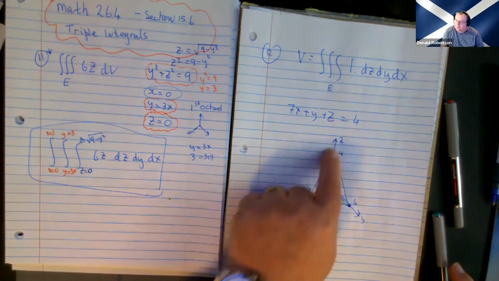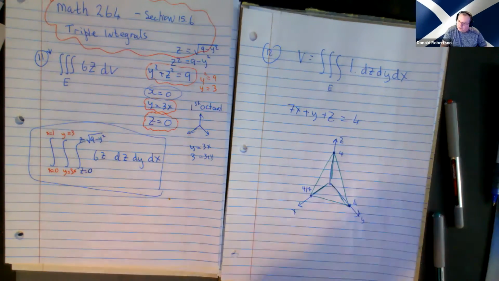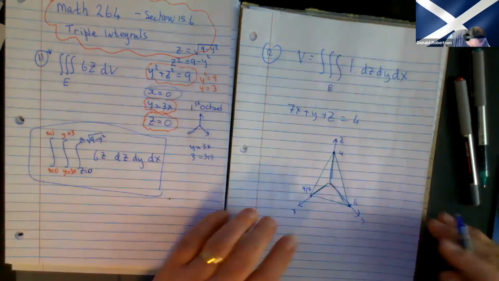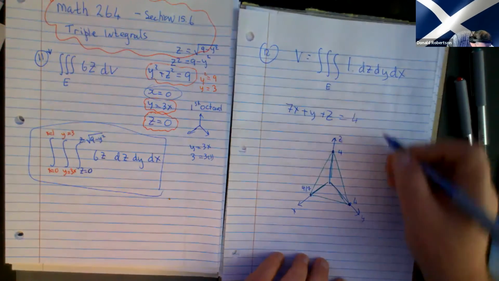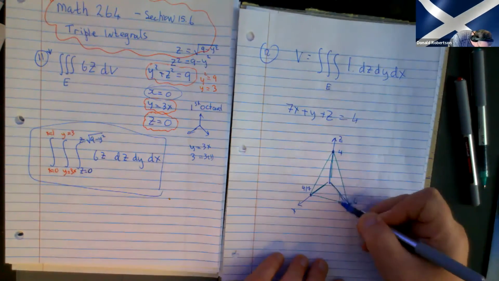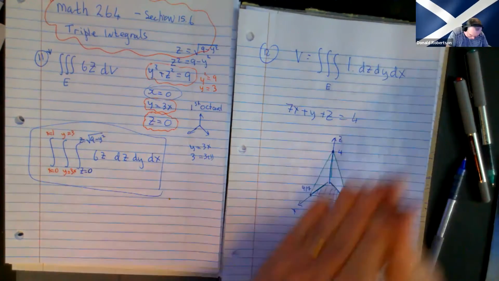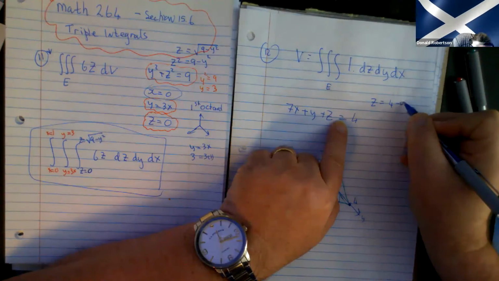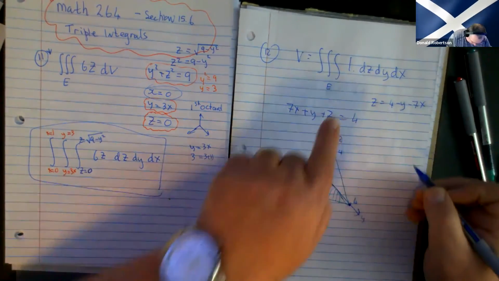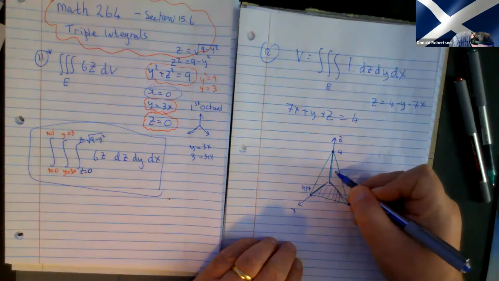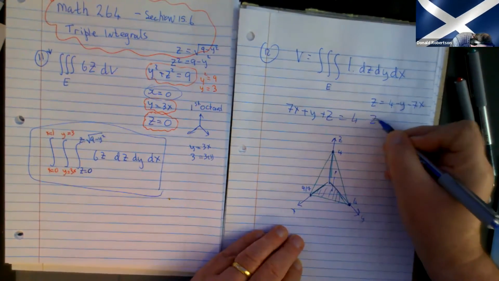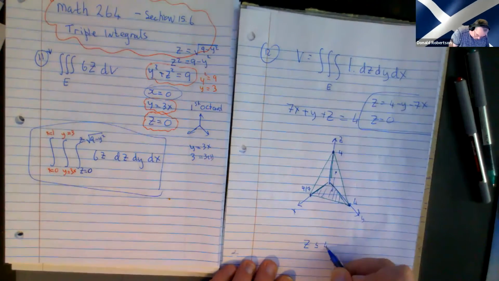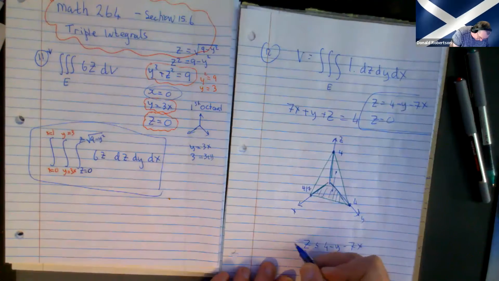You see it? It's one of those little pyramid shapes, right? So I'm going to have to set up limits of integration. So the floor is definitely down here. And this shape is being built using this function. So I'm going to rearrange it as z equals 4 take away y take away 7x. Right, that would be this point here floating in space, and it finishes on the floor. So z equals 0. So there is my z's, from 4 minus y take away 7x and 0.